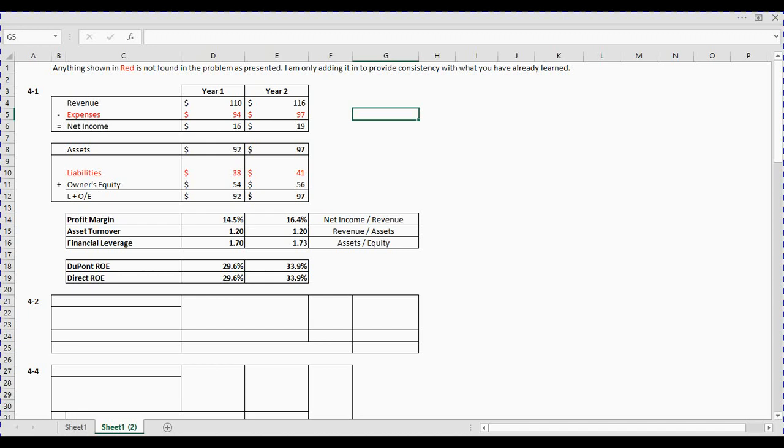Whenever you hear return on assets, return on equity, return on debt, return on capital, return on anything, you can automatically expect that the numerator, the top number, is going to be some form of revenue, net income, or cash flow. And the bottom number is going to be whatever we're trying to see the ratio of that return number, that income number, as compared to, generally a balance sheet item.